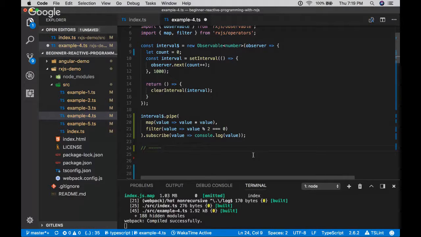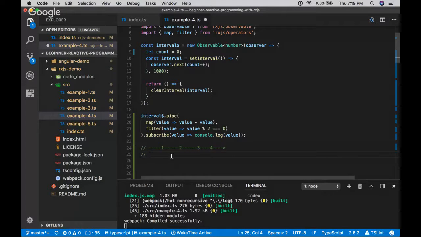In the very beginning, I showed that slide with the X's and the timeline arrow. Marble diagrams are a way to demonstrate that. For my timeline here, with my interval, every 1 second I'm getting a new value: 1, 2, 3, 4.